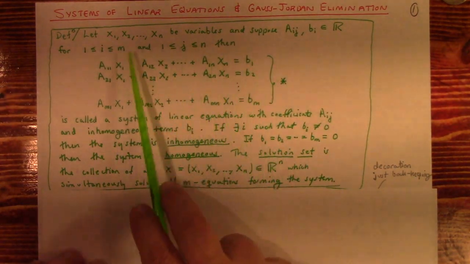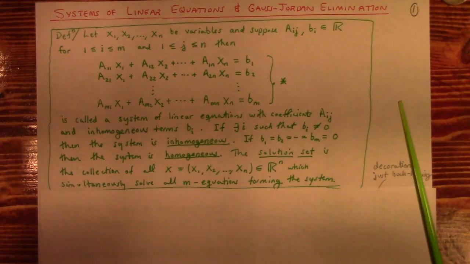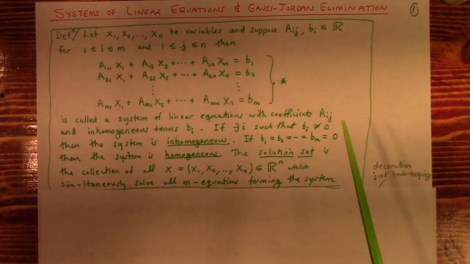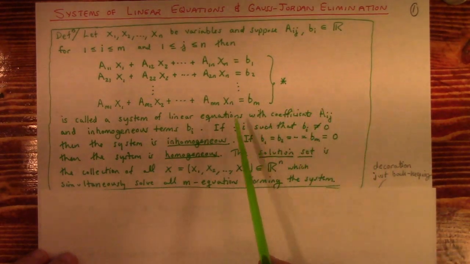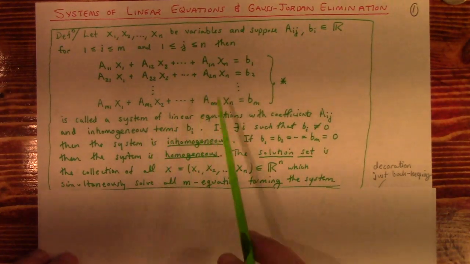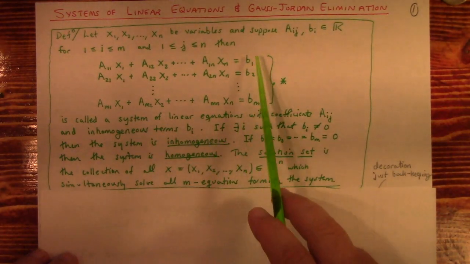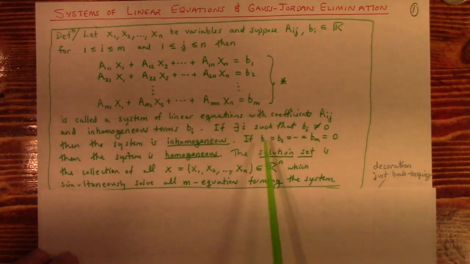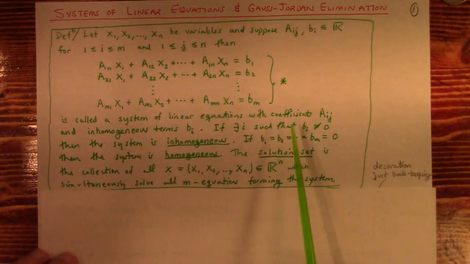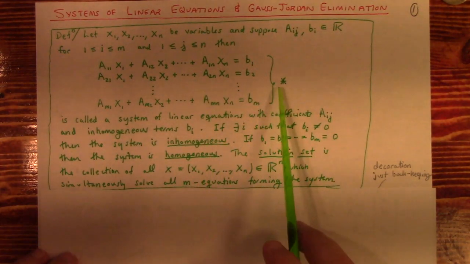I would usually call this standard scalar form or something, but we'll later talk about standard matrix form, in which case you're talking about a matrix specifically. For today, let's just talk about a system of linear equations with coefficients aij. The b1 through bm are the so-called inhomogeneous terms. They're called that because if even one of them is non-zero, then that makes the system altogether inhomogeneous. On the other hand, if all of the inhomogeneous terms are identically vanishing, if they're all zero, then the system is said to be homogeneous.